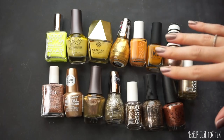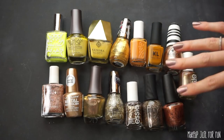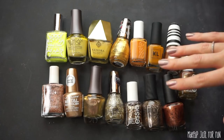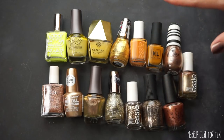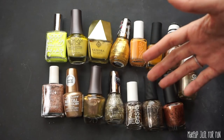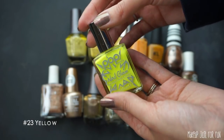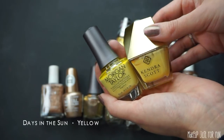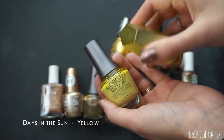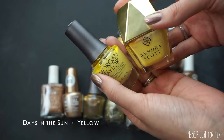Now we're looking at some yellows, sparkly golds, and a couple of caramel-type colors sneaking in there. I haven't been doing great — I've been wanting to get rid of half and I'm not really meeting that goal, so now I'm going to try to be as merciless as possible. There are a couple of shades I have never ever touched. This bright neon yellow is just not my kind of color, so we'll get rid of that one. These two pale yellow polishes — not my style. The Kendra Scott bottle is gorgeous but I've never used it and I never will.